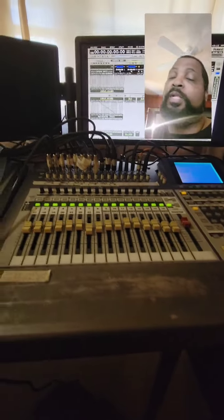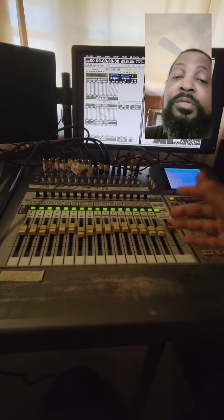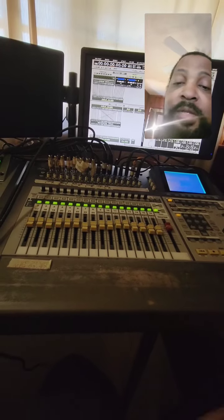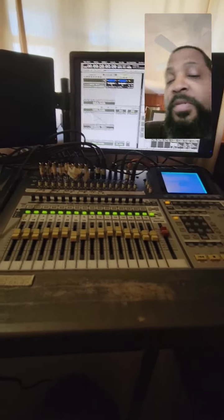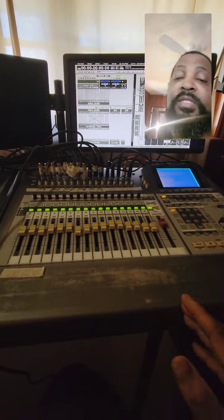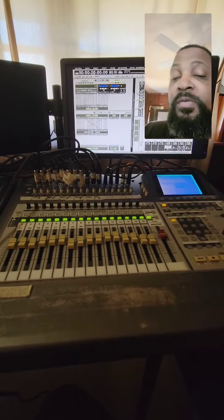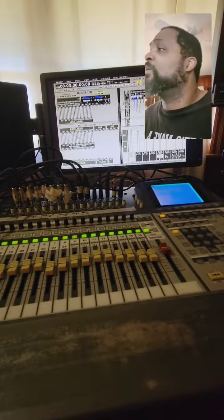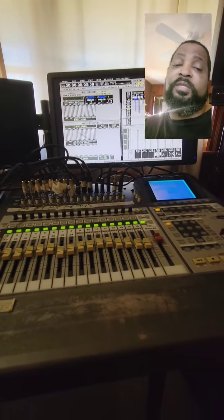That wasn't the original plan, but the reason I end up doing that is because this is an older machine, and to get audio into the machine besides just recording into it, you only have CDs. You don't have thumb drive, you don't have SD card. This machine came out before that became a thing. So what I do now is I just make the beat directly inside of the VS-2480. That way I don't have to stem it out on the MPC and then bring it in here. Don't get me wrong, I still make beats in the MPC, but for the most part, if I'm in the studio, I use the VS-2480.